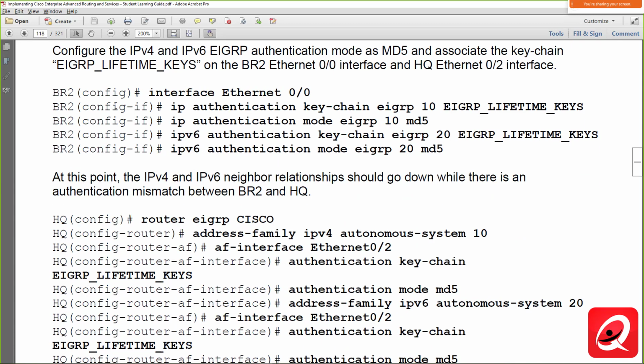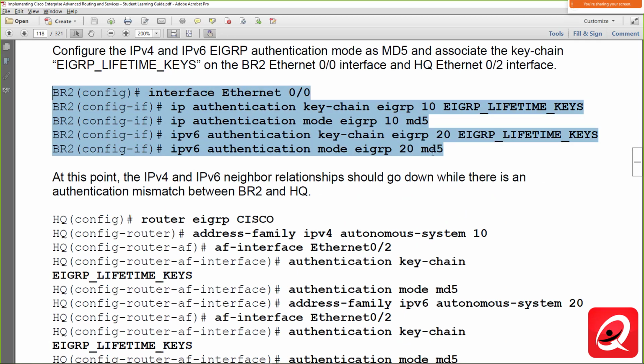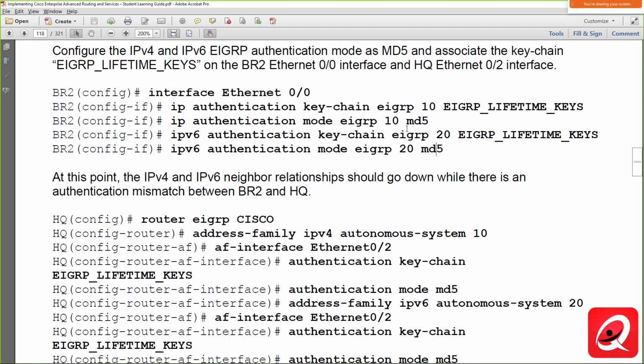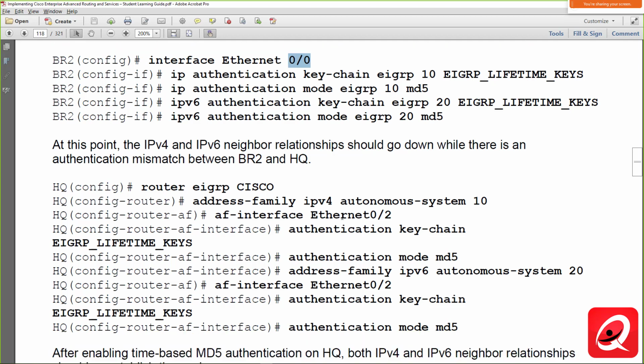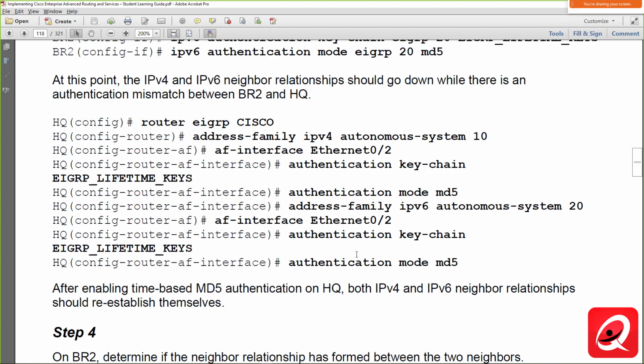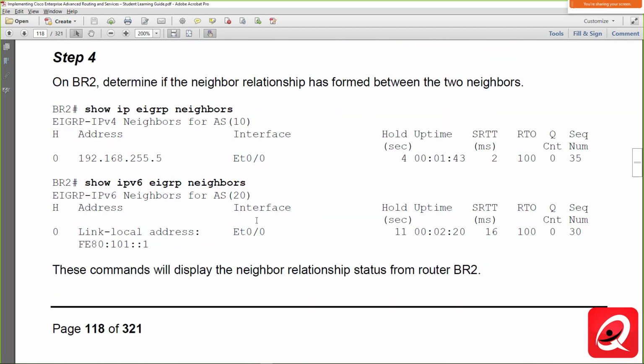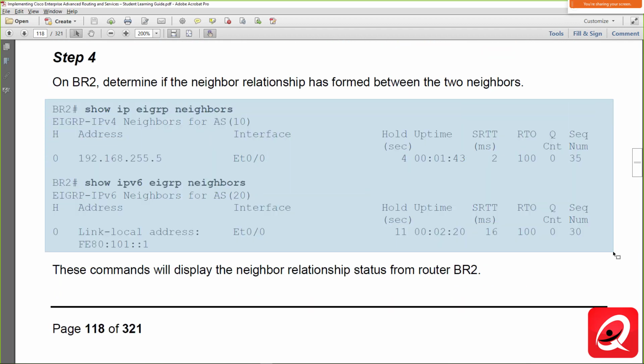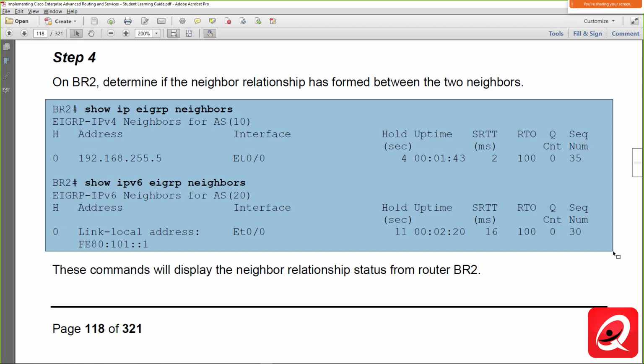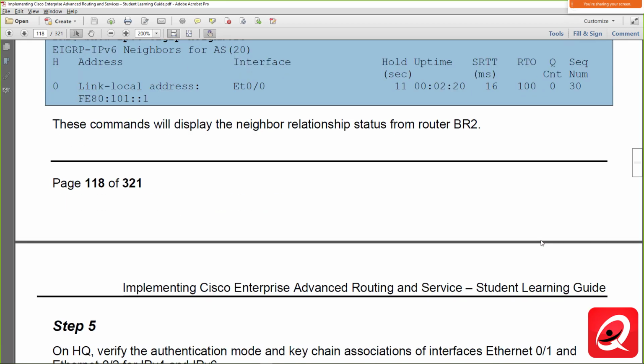Here they're applying the key chains. I already did all this, I kind of just jumped through and did it. But here they're applying the key chains to the EIGRP process on Ethernet 1/0 and Ethernet 1/2. Same configuration, it's no different. The only difference is we're using time-based keys as opposed to infinite keys. Again, to verify, you can do a show ip eigrp interface detail to see what key chains are applied. But if you have neighbors, you know that authentication is working, because there's no way to have a neighbor if authentication is not working. All right.